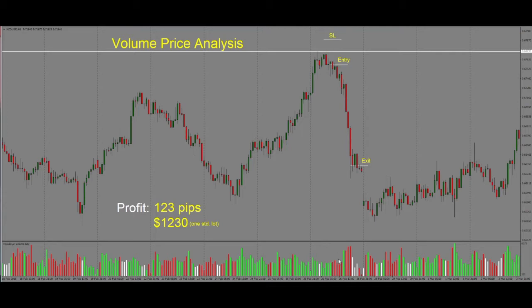And as we can see here, as the price drops here, the volume starts to go up. And for the most part, we are seeing an increasing red volume here. There's one bar where we see the green volume come in, but after that it turns into red volume and price picks up speed. And then once we get into this level here, this support and resistance area, we can see that the volume starts to turn neutral here. The white here means that it's neutral volume, so the selling volume is not there anymore. So this is a good place to exit our trade.